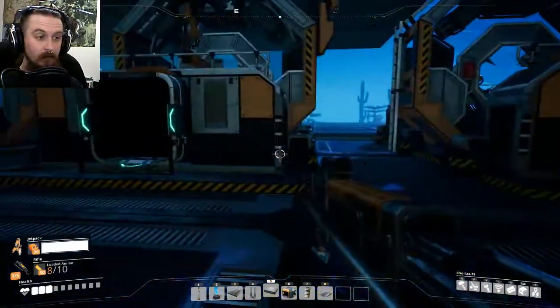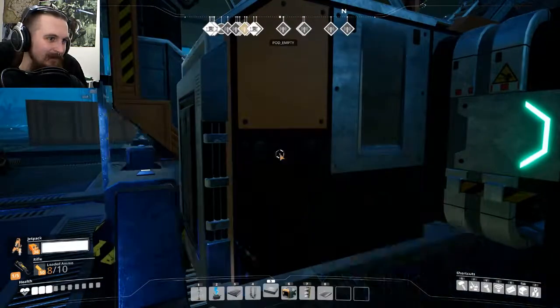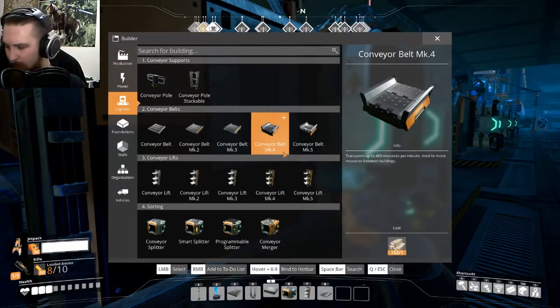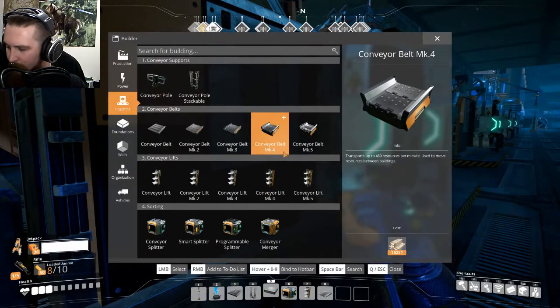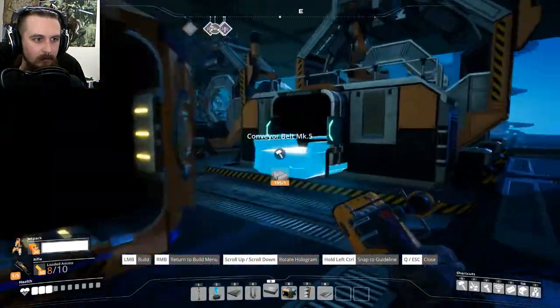I really am tired. I have no idea what I'm talking about. Right, we're going to need some fast belts for this one. How much quick wire is going to the AI limiters? 720! Ooh, we need Mark 5 belts for this.